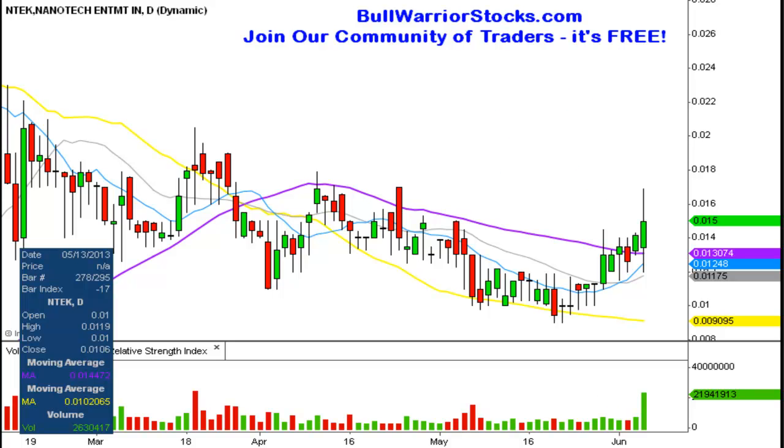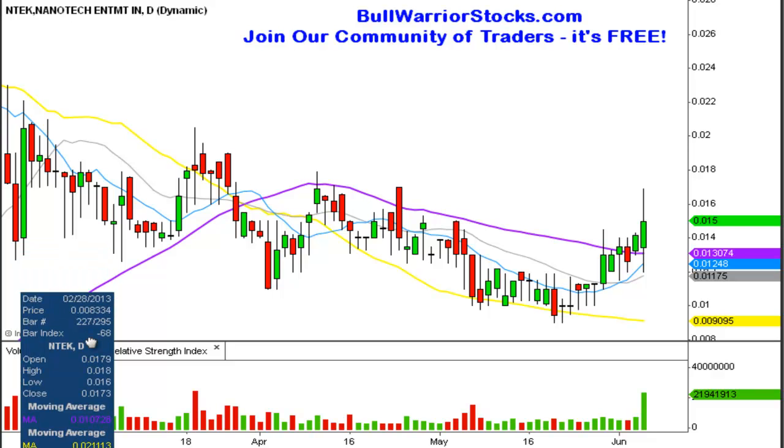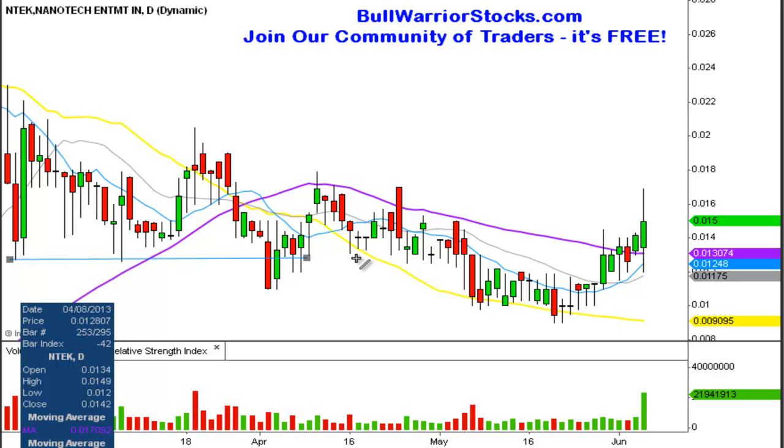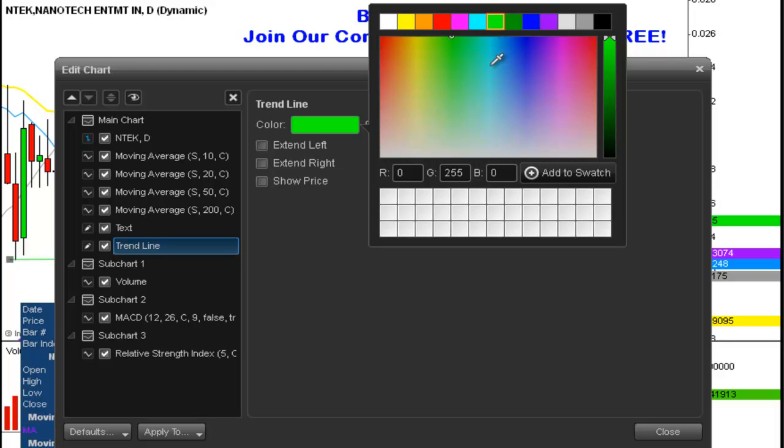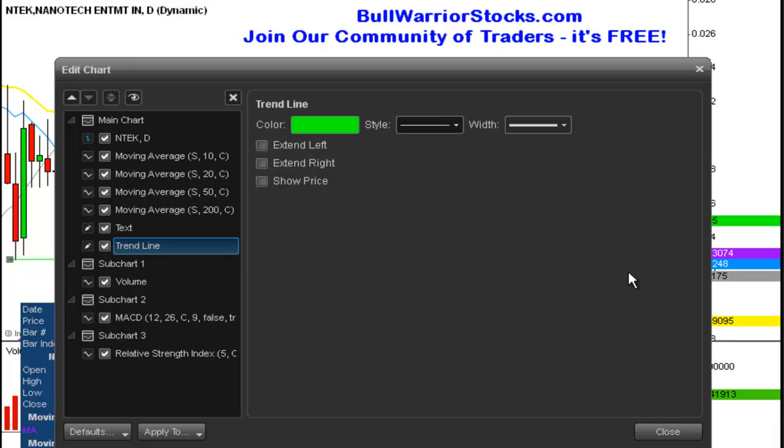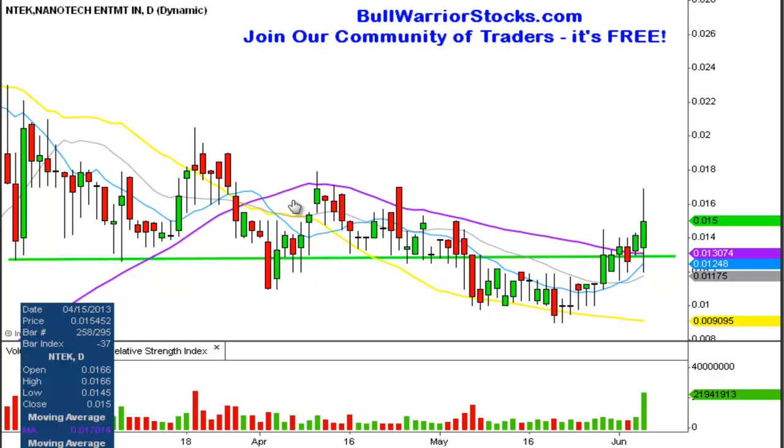So let's talk about some support levels first, and then we'll talk about some resistance levels. So the first level of support that sticks out to me is this level right here, and you'll see that it also matches up with a very important moving average. But first we'll just focus on the actual support level here, and that's right here. And I'm just taking that from looking back through the history of the chart, but 0.0127 has quite a bit of history. You can see there acted as support, there acted as support, here acted as support, a bunch of times here acted as support. So hopefully you get the idea.